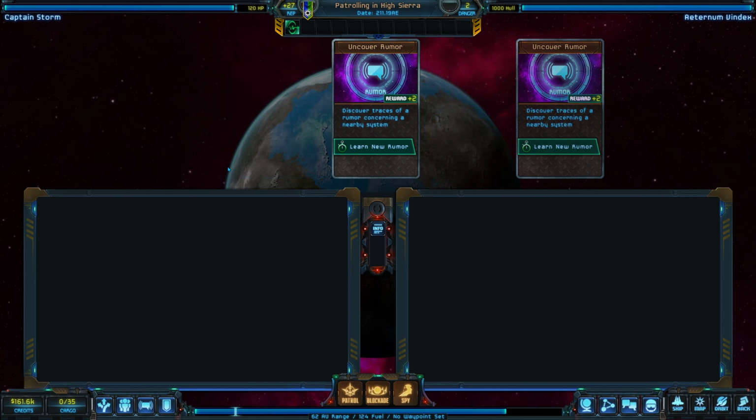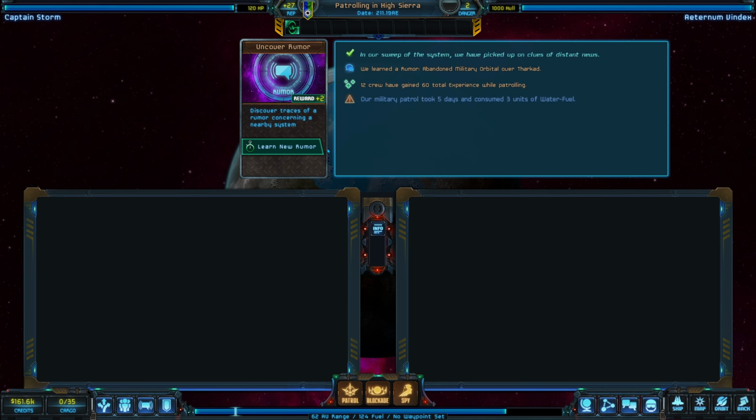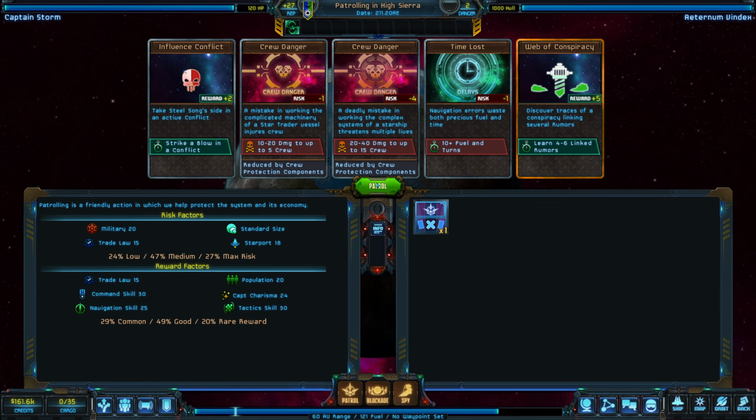28. We're halfway done. Learned a new rumor about an abandoned military orbital. That's going to be one of the fun ones to do, and probably the one I'll try and do next after we finish this whole series. We're going to go do the salvage one, the salvage unlock. So that was 28.